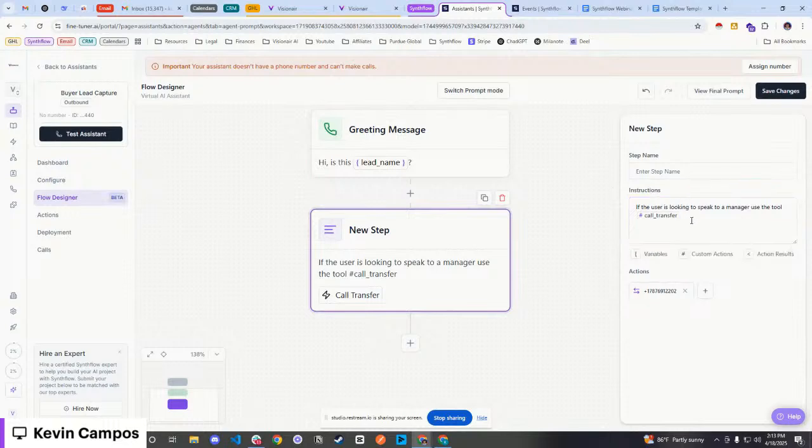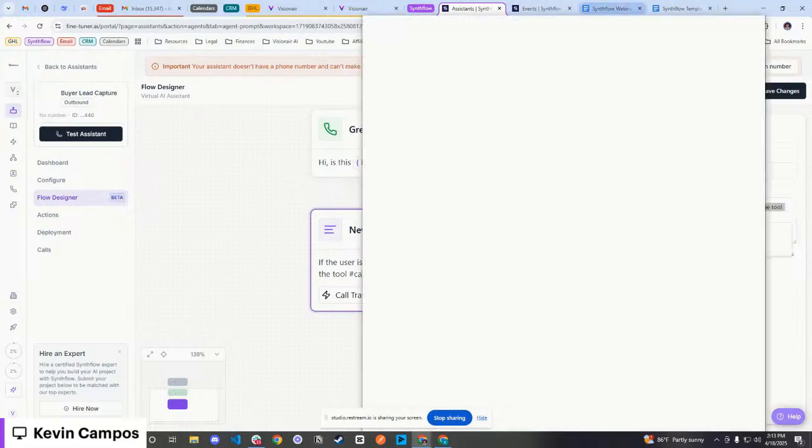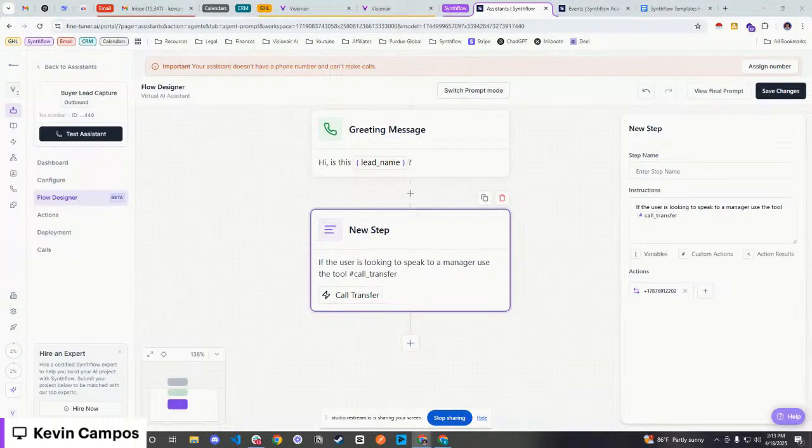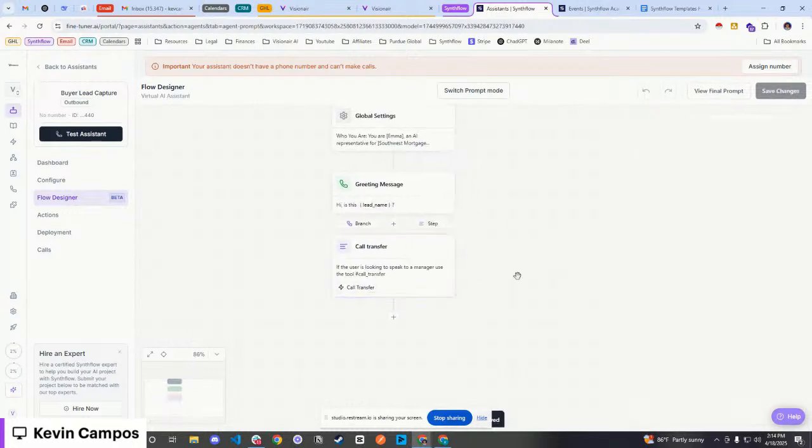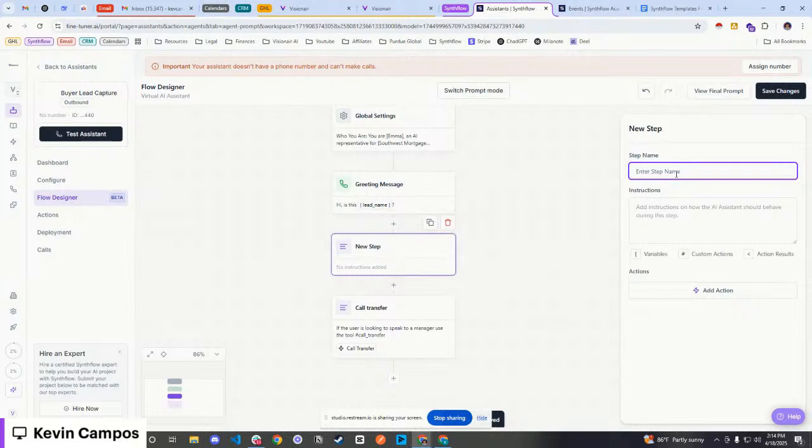However, what I want to teach you guys is being able to send information to yourself before the action actually gets done. So how do you send information before the call transferring? I would say it's relatively simple, because I always say it's simple, but figuring it out isn't the easiest thing to do. So instead of this, I'm going to add a step before, and this step is going to be called send info.